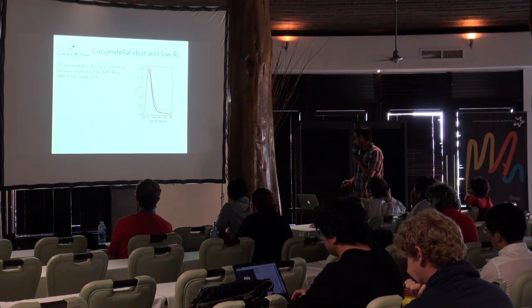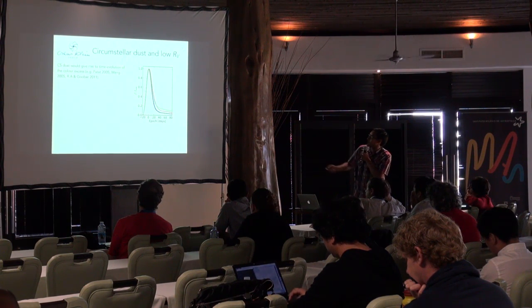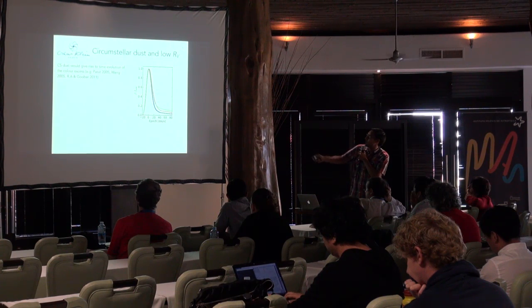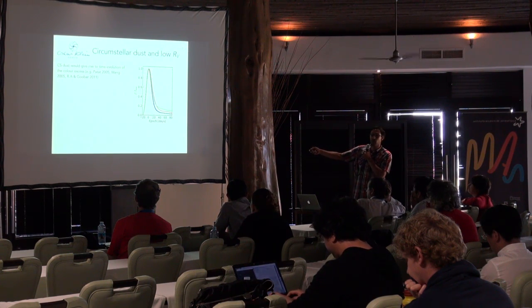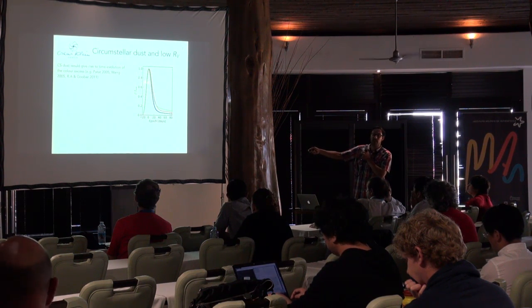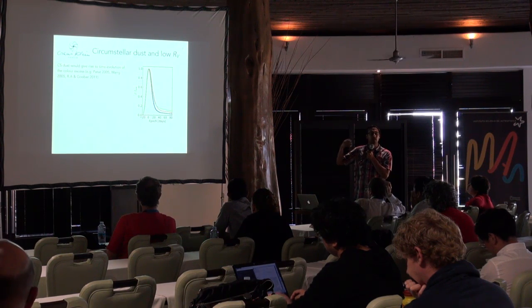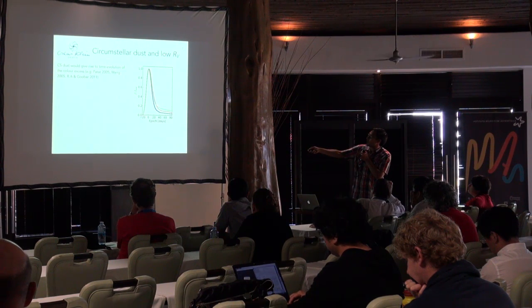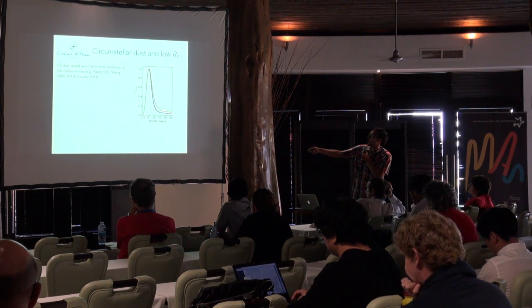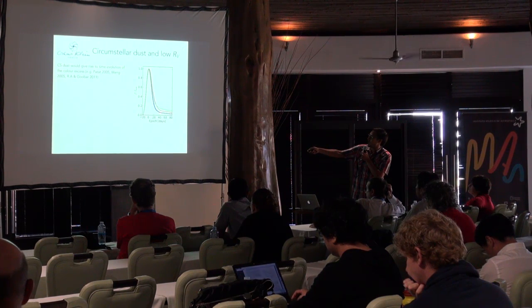So I just want to make the point that these are the things that could affect the reddening law. And I can show you one more slide on circumstellar dust. A lot of people have looked into this. This is from a paper that Ariel and I wrote a few years ago. I just mentioned that the effect on the reddening law for circumstellar dust comes from the scattered photons, and these scattered photons are coming from the supernova itself, of course. So it's basically a short light echo, but the light echo is at the same time scale as the light curve. These three curves are showing three different circumstellar dust shells at different radii: 10 to the 16 centimeters, 10 to the 17 centimeters, and 10 to the 18 centimeters.